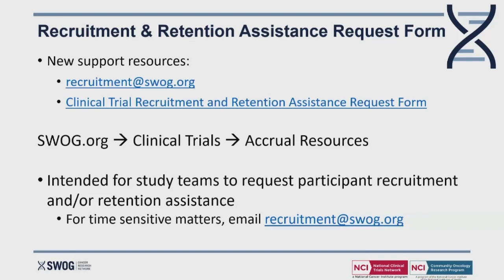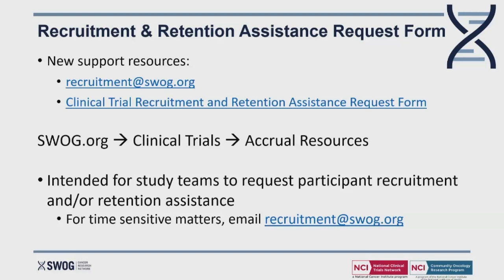And we had mentioned this at the last meeting, and hopefully you're aware of this resource. So we have a recruitment and retention assistance request form. So any trial study teams, if you want to engage with the RRC and request assistance about what are some of the ways that we can attract or find particular groups of participants for your trials, please reach out and use that request form.